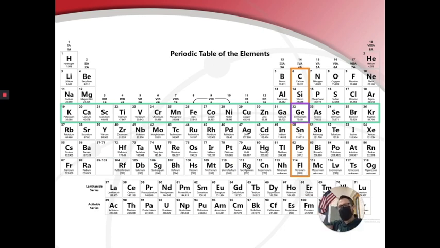Then if you look at that vertical column, germanium is in the same column as carbon, silicon, tin, lead, and then the last one, I can't read that name. So all of these elements react in similar ways. For example, all these elements react with hydrogen in a very particular way. So they are very similar in that respect.